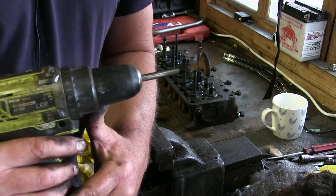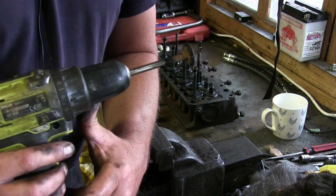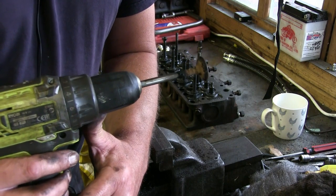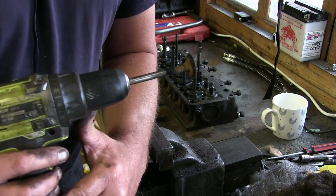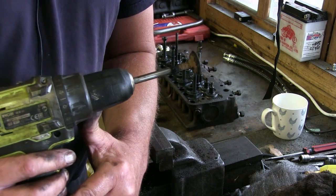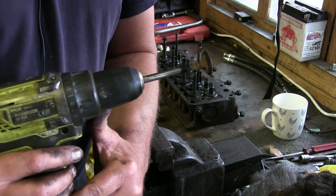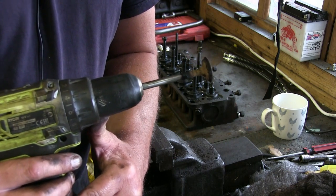I personally have never had any problems with leaded heads. You get this old wives' tale about, oh, you've got to have unleaded heads, you've got to have hardened seats in the valves and that. I've personally never had to, and I've had loads of classic cars for years and years. I remember when unleaded fuel came out in the mid-80s, some of the Fords used to have what they call a valve saver. You give it a bit of a bigger spark, and you just retard the ignition by a couple of degrees.